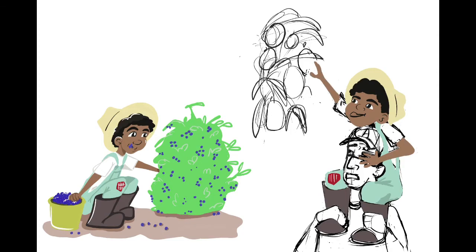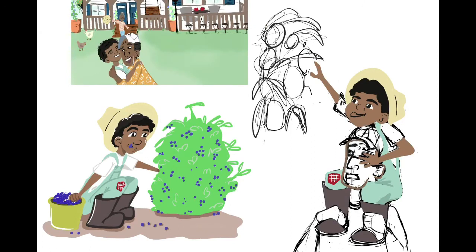I also have been depending on my kids to help me with the illustrations, and I have got kids in all different age ranges, so I'll ask them from time to time, what do you think about this, or what do you think about that? For instance, with this page, he's reaching up to grab a fruit, and when I read the story, I realized he was grabbing lemons, and I kind of sketched them out a little too oval, and I thought, hey, maybe it'll work anyway. Let me ask one of my kids what they think this fruit is that he's harvesting, and they all, even though I had colored them in bright yellow, said, oh, mango.